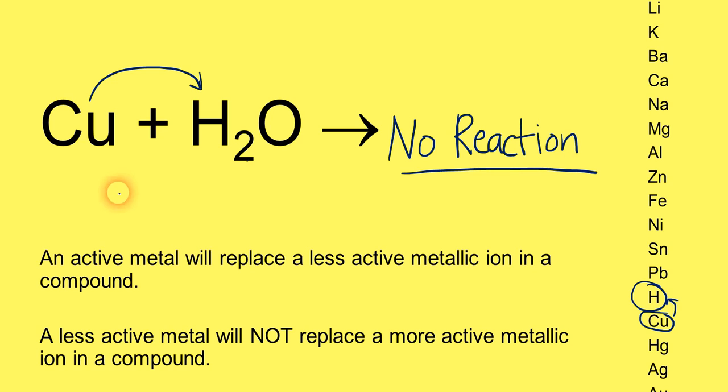And if you think about it, that makes sense, because if you take a copper penny and drop it into a fountain or something else that has water, it does not explode, does it? I mean, basically nothing happens. And so that's a no reaction. By the way, you'll find that that's why a lot of the metals that are used in coins or other things we use to build objects are normally made from things at the bottom of the activity series. Things like lead or tin or iron or zinc or nickel or copper. Now, of course, silver and gold down here can be used for that, but they're just so expensive that we normally don't use those to build things very often.